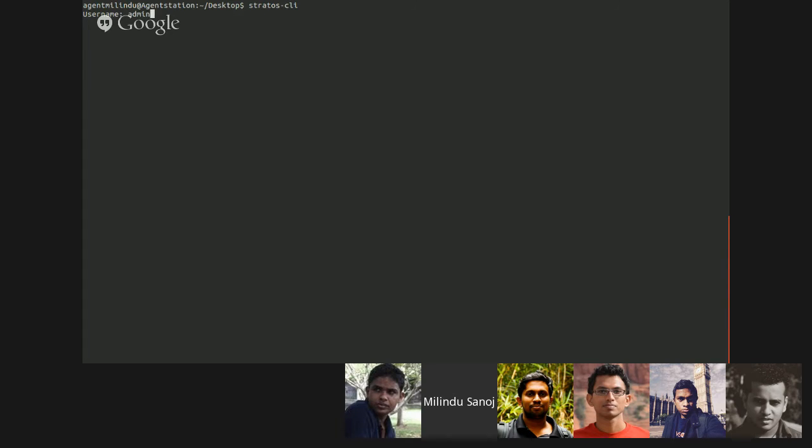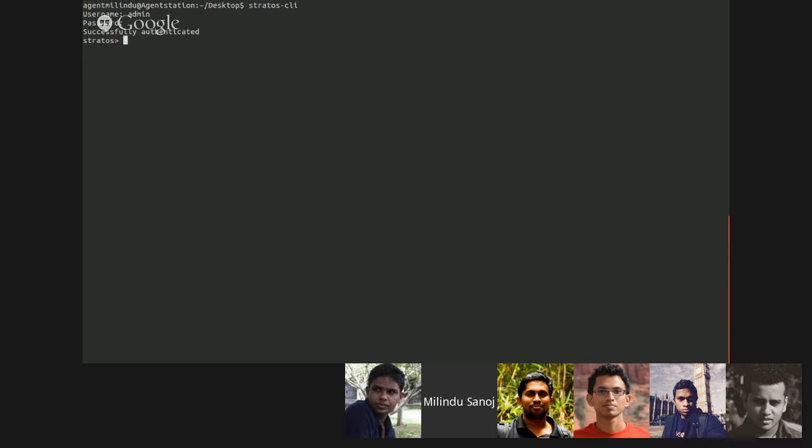I'm giving them, and here I'm typing the password, but it does not show me typing. We have hidden the input to make sure that no one can see how many characters are in your password. This is the usual way in most Linux programs, and now I'm successfully authenticated.